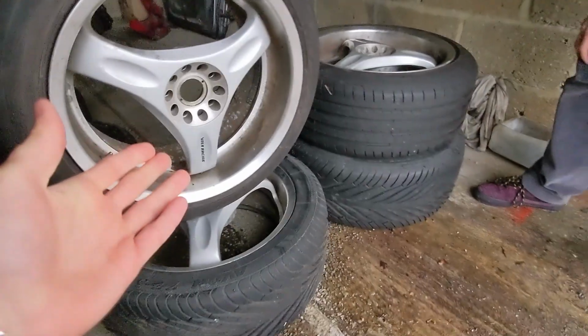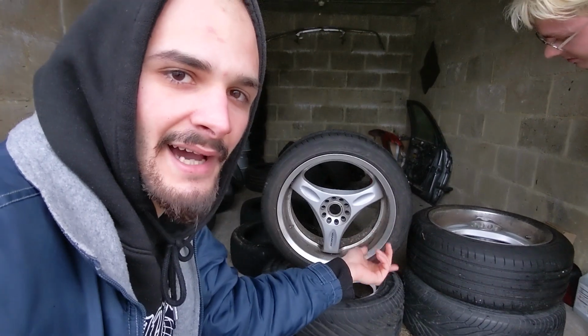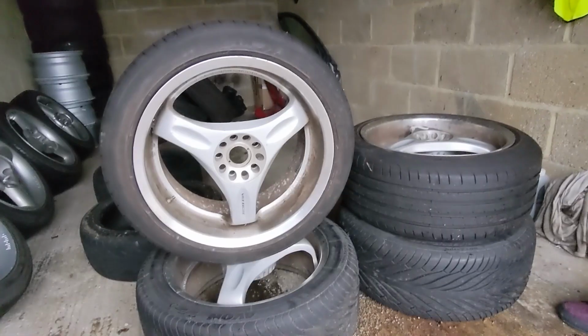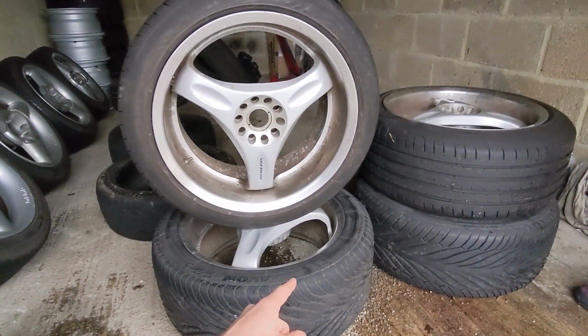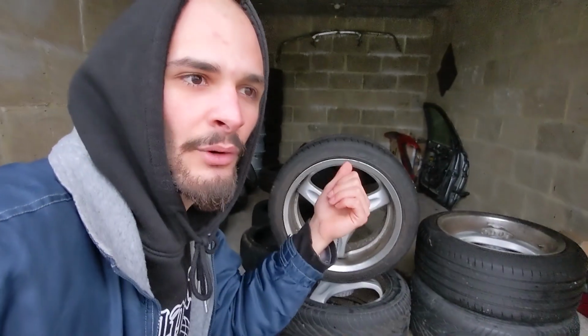Who am I asking? These are a staggered set of 8 and 9Js. Two of them, the 9Js, already have tires. 225/45/17s. Front 8Js have some 235s, which I'm pretty sure are actually Japanese and came from Japan, because the dude I bought them off said that they were sitting on a 180SX that he said he imported, or he got from an importer, and it was sitting for a long time.